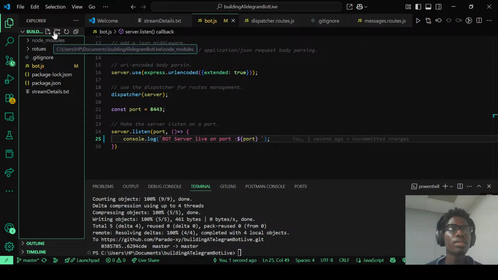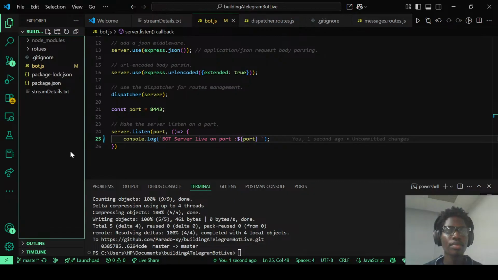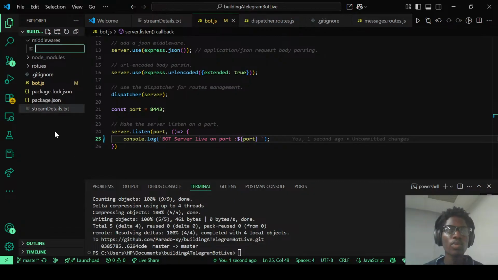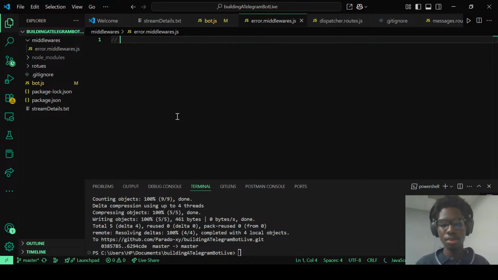So let's create a middlewares folder. Error.middlewares.js. Middlewares are like functions. I can't say they are functions, but we can write them as functions.